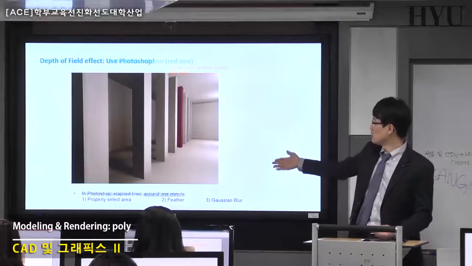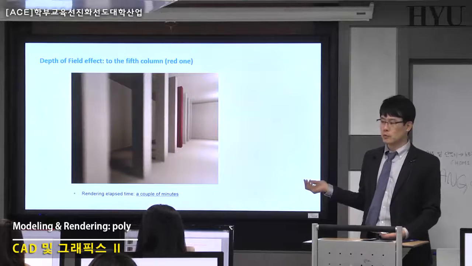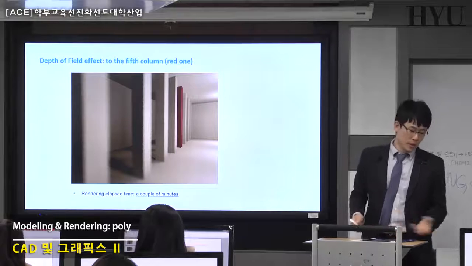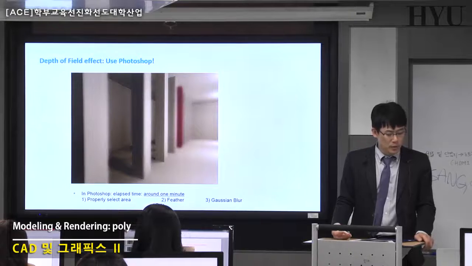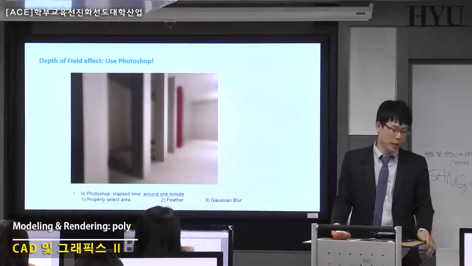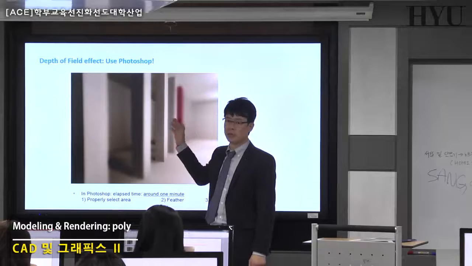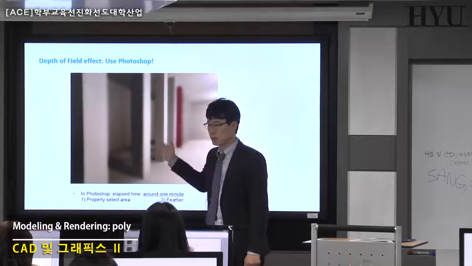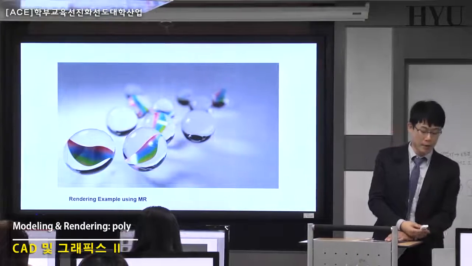But for this one, by using 3D Max, we need 20, 30 minutes just for rendering, okay? So it's up to your decision, but I recommend using Photoshop. But anyway, if this is very complicated geometry, in that case, we cannot do the same thing by using Photoshop. We have to use 3D Max. Anyway, those are my examples and mechanism.